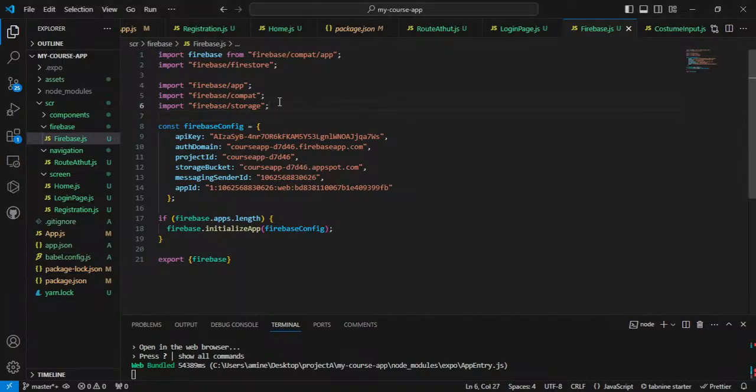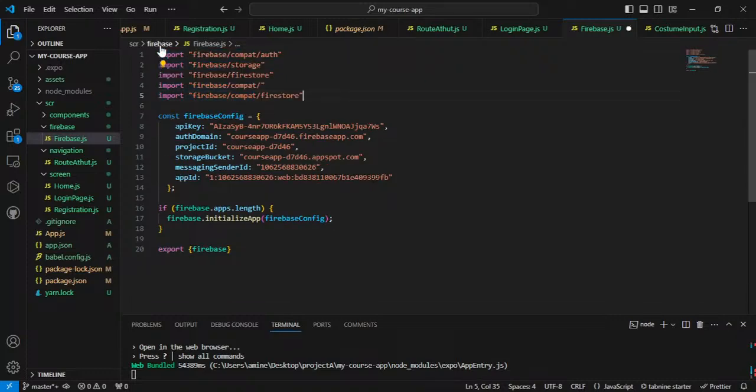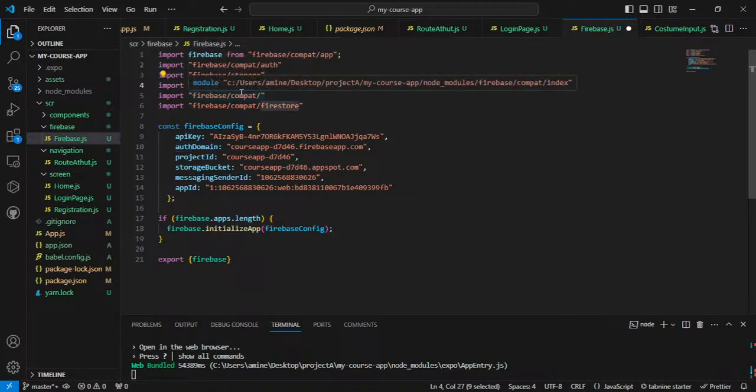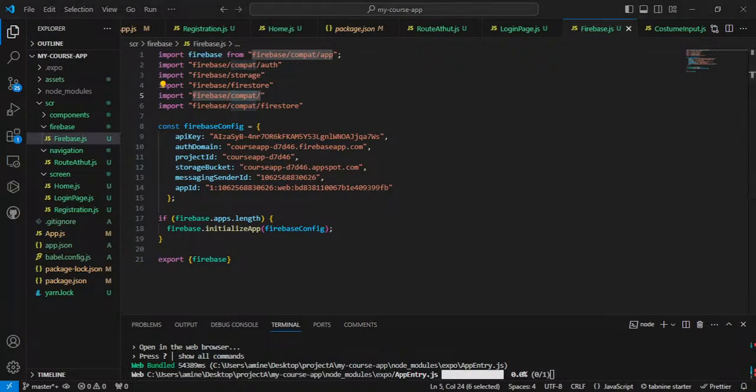So guys, what I did is I forgot packages. You can use these packages over here, you see this is important: Firebase compat and Firebase firestore. Let's try again and see this time.